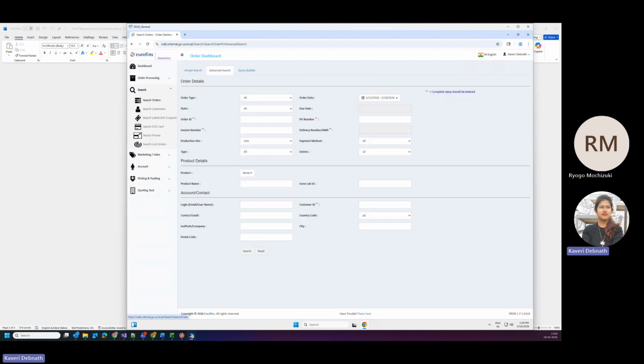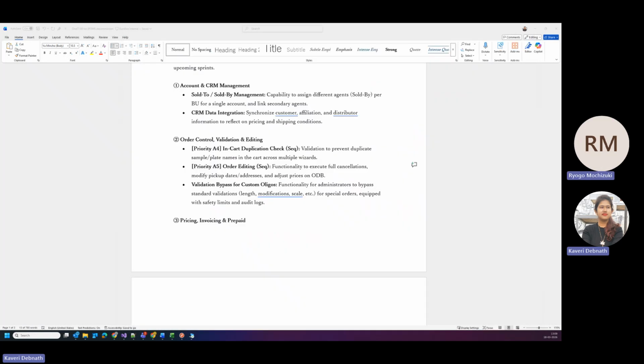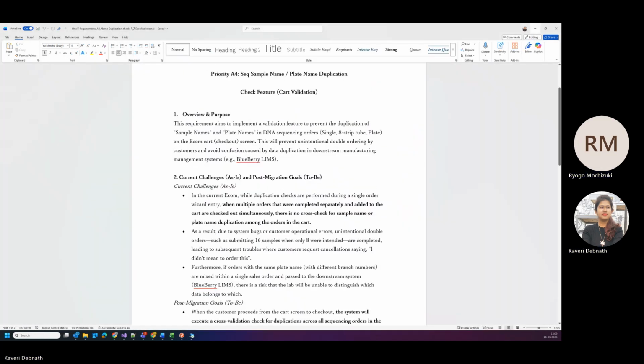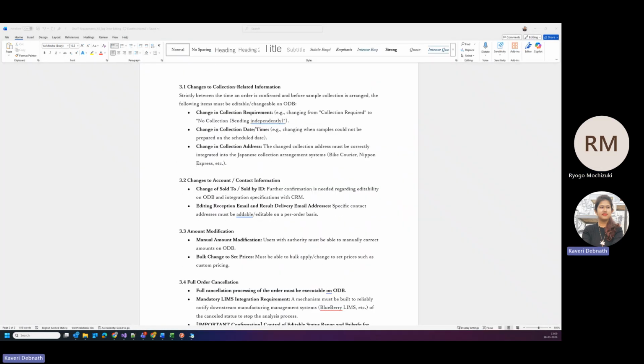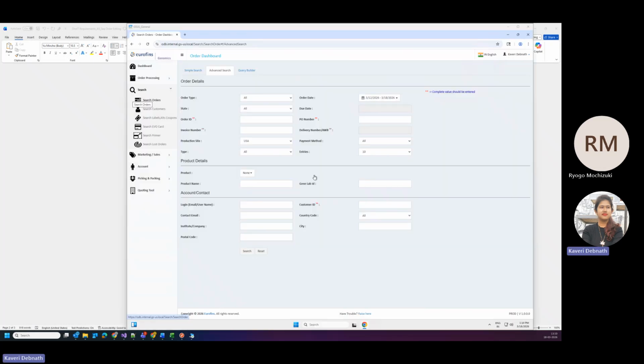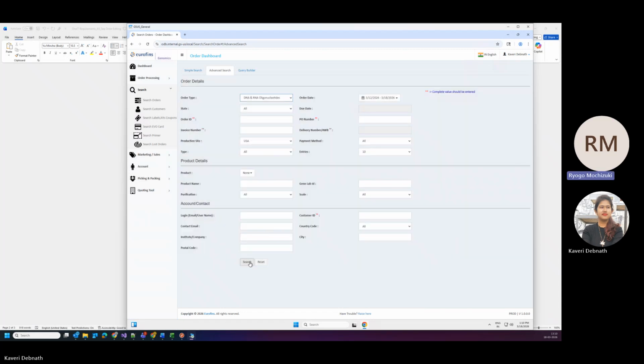Do you want this at order level? One moment. Order level, yeah. You want to change the sold to of an order. Okay. Yeah, even after the order is placed, the information in the order XML can have a wrong one.